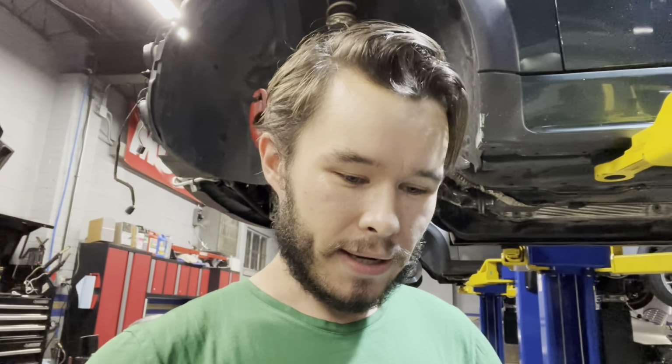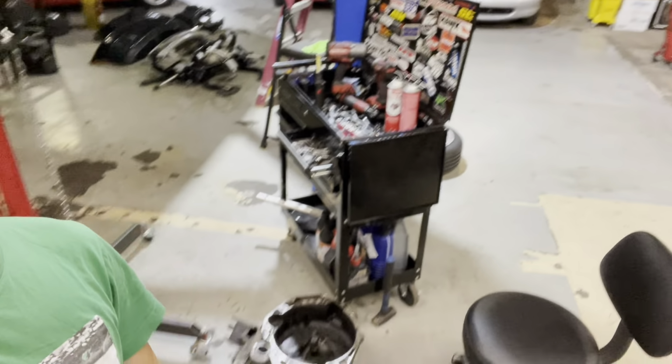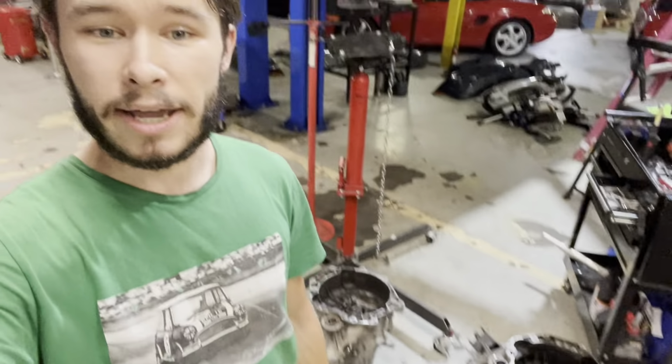I was really disappointed because I wanted to take the car to Colorado like the next day, and that obviously didn't happen. So what I'm doing now is I have both of the transmissions here on the ground, and I'm doing what I should have done all along, which is pulling the LSD out of the new transmission that I wanted, splitting both the transmissions open, swapping the diffs, and then doing the whole job again and putting it back in my car. So here we go.